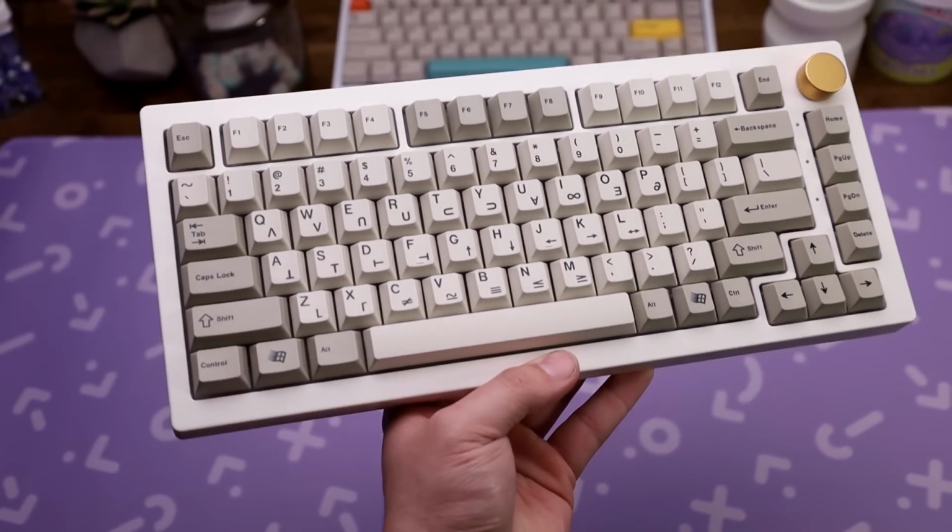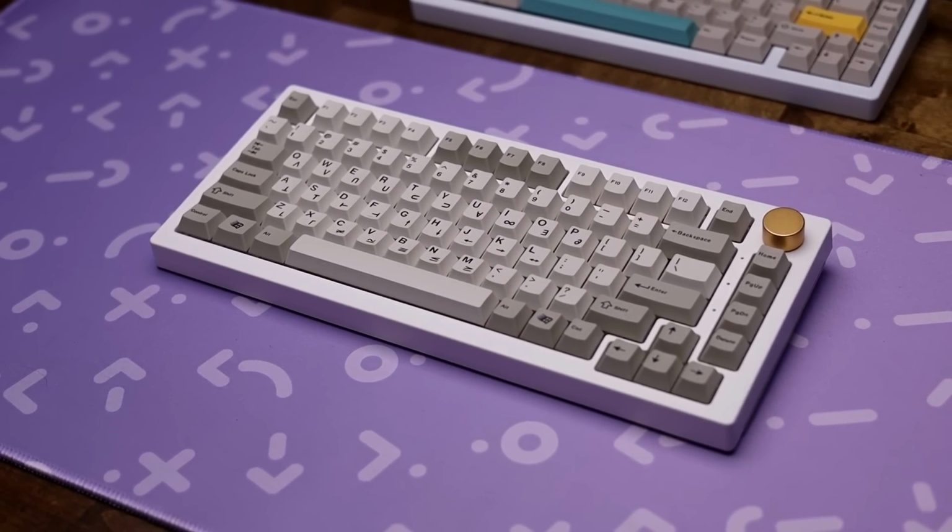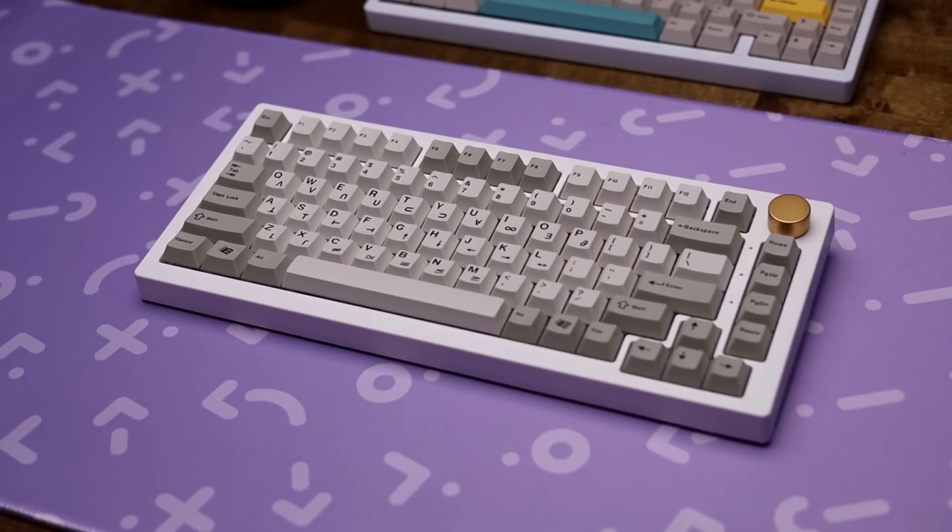This is a very basic set with that basic color scheme as well. It's like the gray tones. I mean, it looks good. They're made of PBT with slight texture. And you do have the little Windows key. That's pretty cool. It's like how it was back in the day. Legends look super good. They have really thick legends. I like them. They look really good.